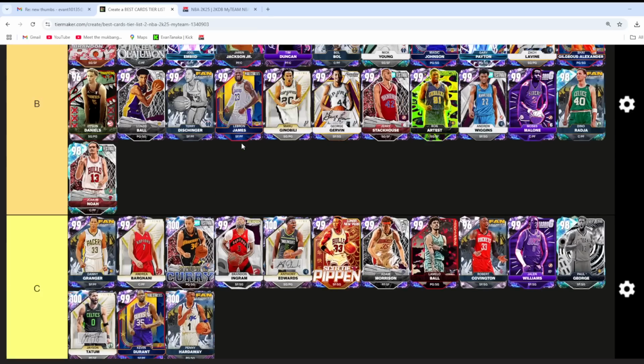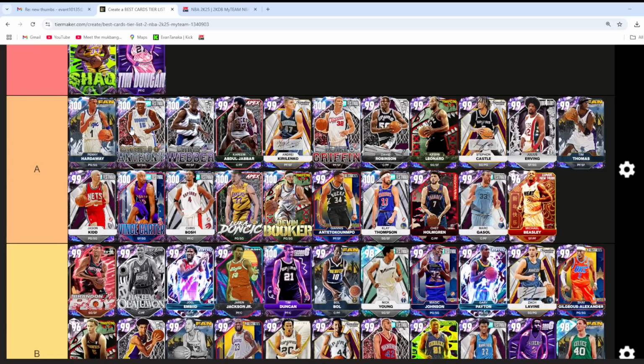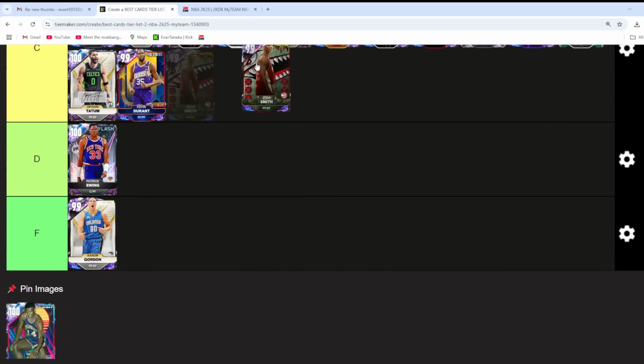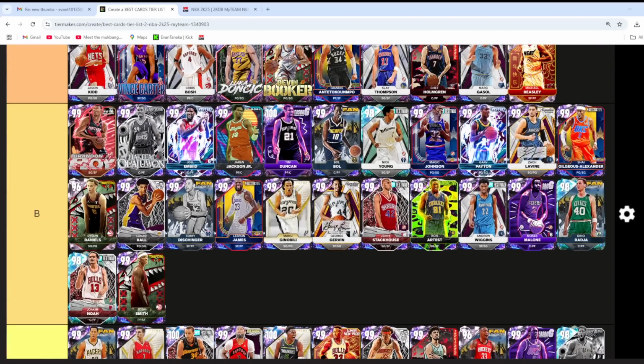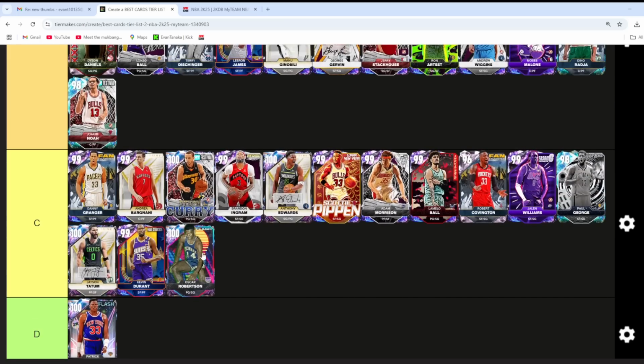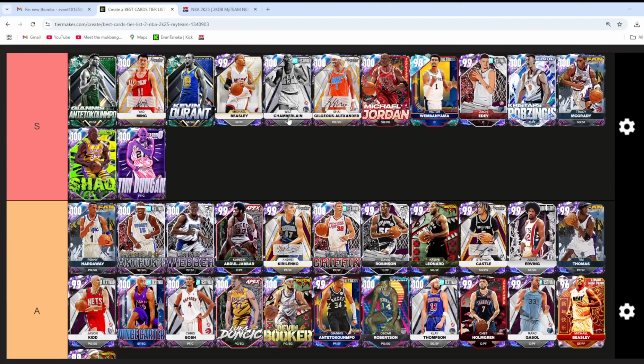Penny Hardaway, I would say A tier. I don't know if he's still an S tier card. I think he's going to be in that very high A tier, again, alongside Carmelo Anthony and Chris Webber. Talking about Josh Smith, I think he's a really good small forward. Gonna put him in that like low A tier category. And then Oscar Robertson is probably also gonna be somewhere in that A tier category. And yeah, guys, that's gonna be my best cards tier list.